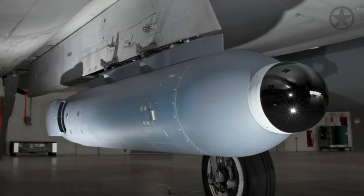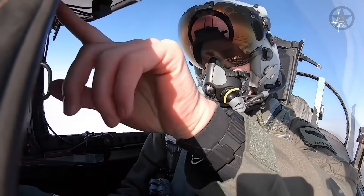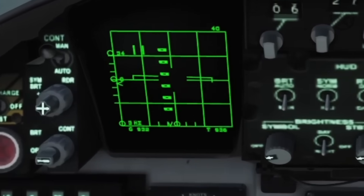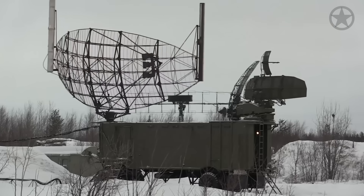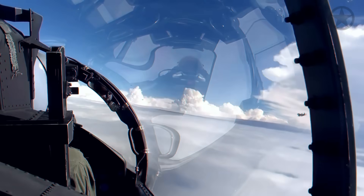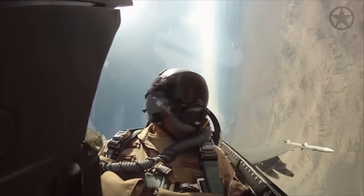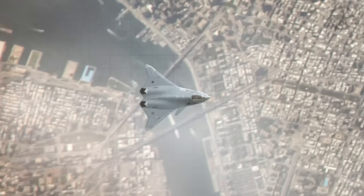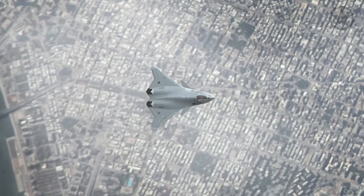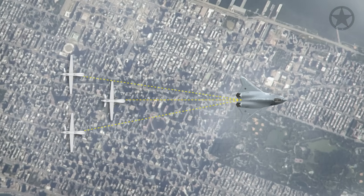An array of Infrared Search and Track systems should seamlessly and passively search for heat signatures while not putting out a frequency of its own. Meanwhile, the aircraft should be able to execute a number of electronic attacks, like radar jamming, to prevent any advanced countermeasures from even detecting the FA-XX as it approaches its targets. With all of this backed by a sensor fusion system that instantly transmits and shares data into a single pilot interface, the fighter will also be able to make faster and more evasive decisions, and simultaneously share this data and coordinate with its small fleet of accompanying drones.